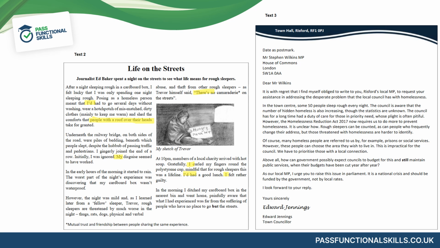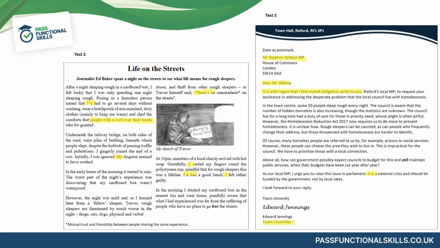So then if we look at text 3, straight away this is a much more formal text. It's a letter from a professional person to another professional person. So it's a very formal text, and we can see that straight away in the first line. It is with regret that I find myself obliged to write to you. So that would be a really good example to give, any sort of formal phrasing that we wouldn't use in day-to-day life. Also the opposite in terms of contractions, so we've got words in their full form such as it is rather than it's. This text, although it's formal, is also still personal, the same as text 2.